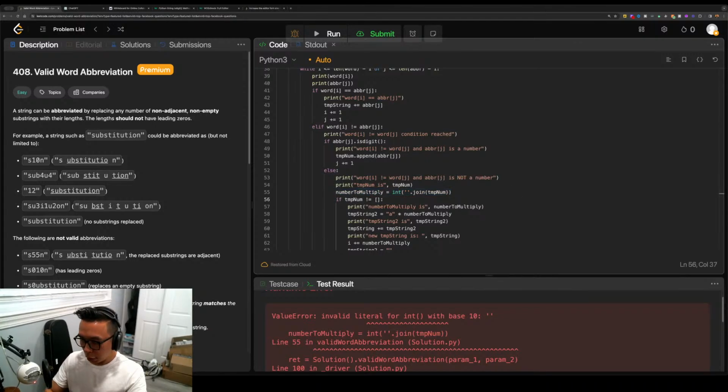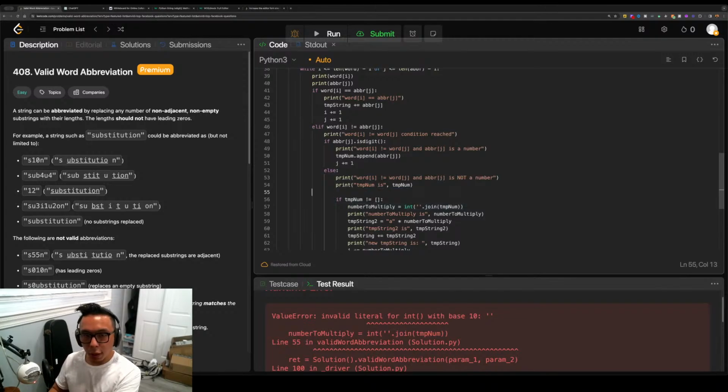Put this in the else condition here, because it's giving us stairs.